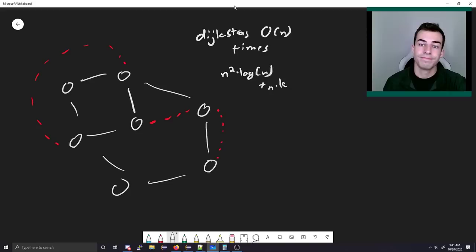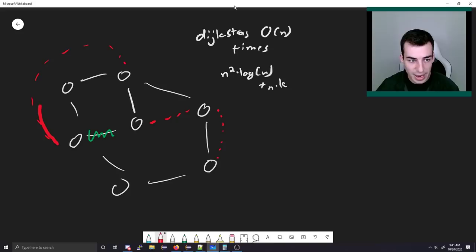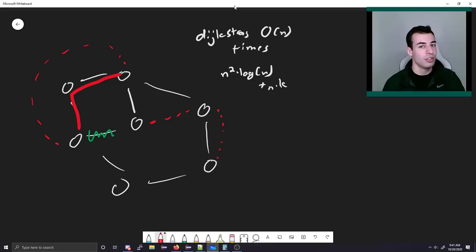Okay. So we know the shortest distance between any pair of nodes in the original graph. Now, once we have that, we can consider breaking this edge. We're going to iterate through all 1,000 of these paths that we need to take. If we take the shortest path between these two nodes, whatever it was, maybe it was something like this, either it doesn't change at all, and that's possible. If these two edges are both 1 and this edge is 50, then taking this edge, even though it's now free, doesn't really help us. So we can just take whatever the shortest path was.